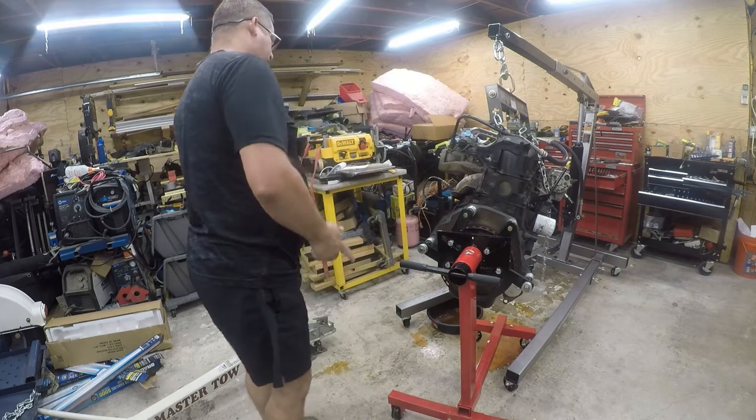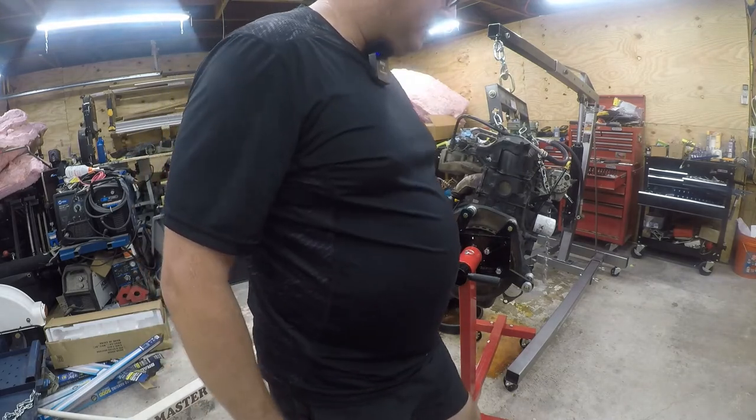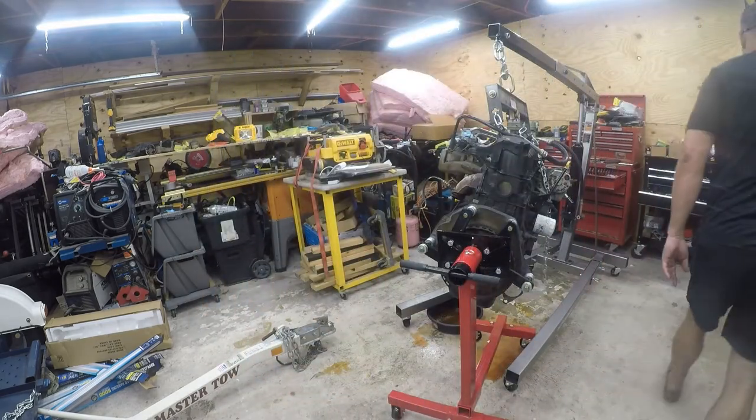Okay, so I've got this nice little puddle there. I'm gonna get it away from my tools. Not really a nice way to deal with this. Let me go grab some towels.